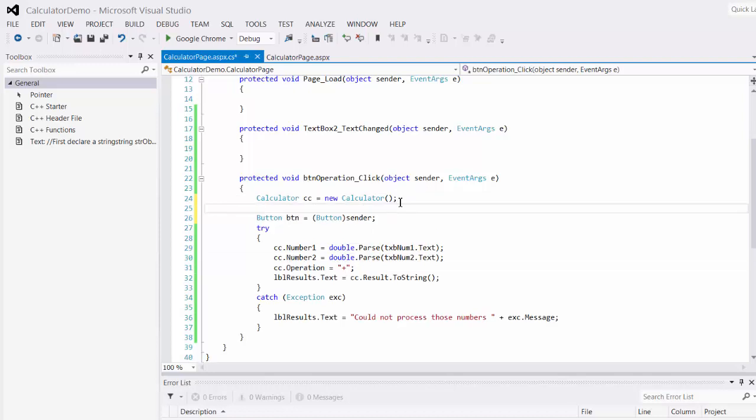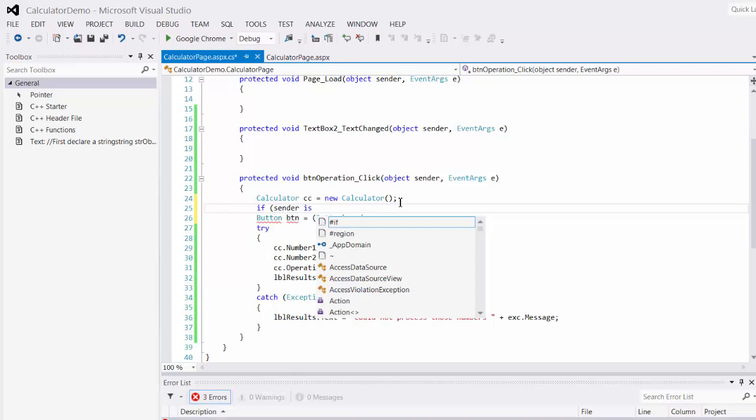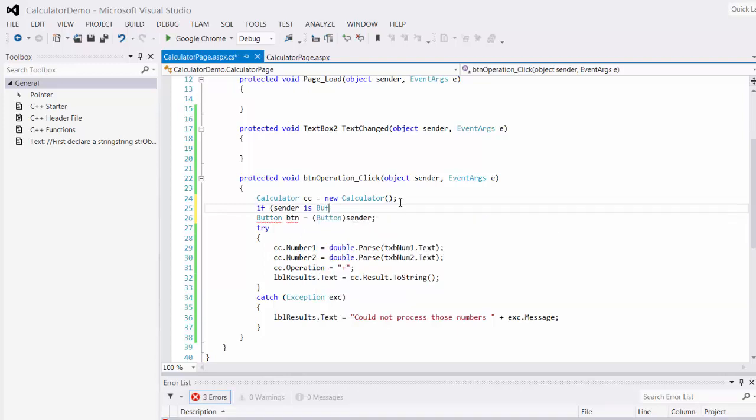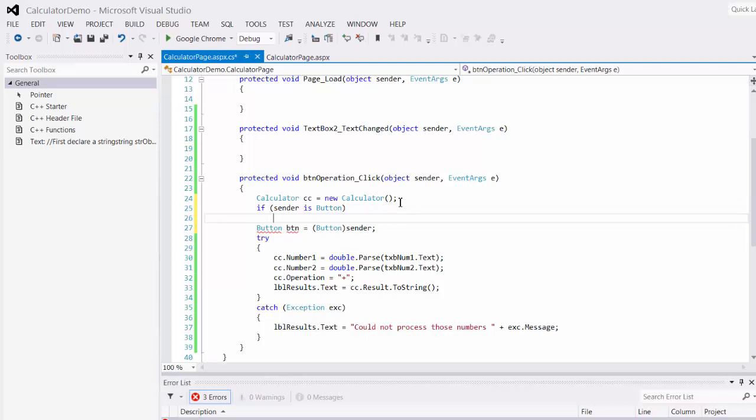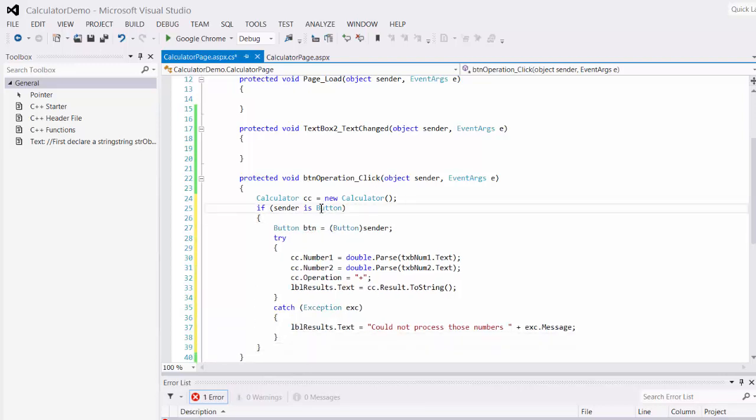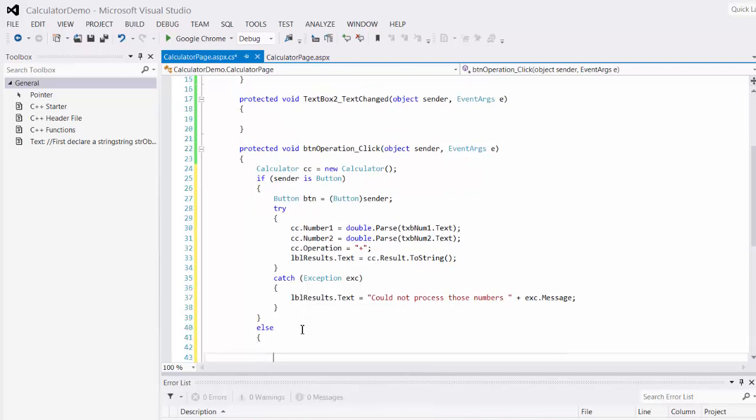And we can do that very simply by doing a casting operation. Now, often it's not bad practice to put an if sender is button, and this will make sure that before you cast something, you verify, and usually you would log an error here, and you wouldn't really display it because it would probably be something that happened with the code later on.